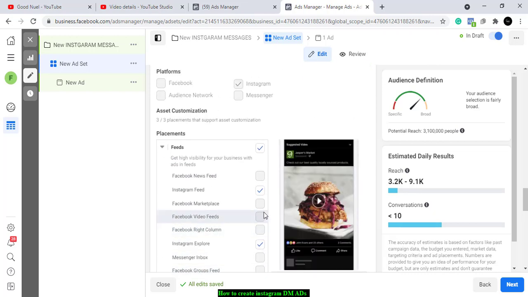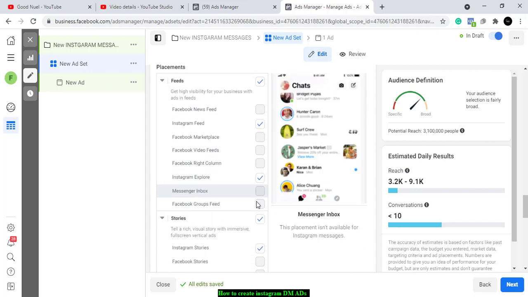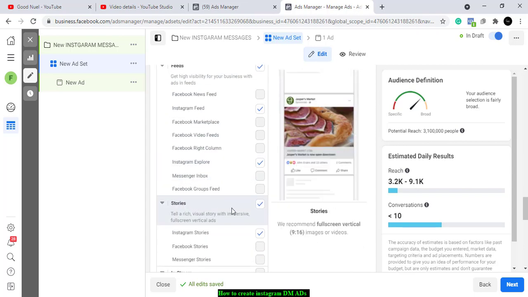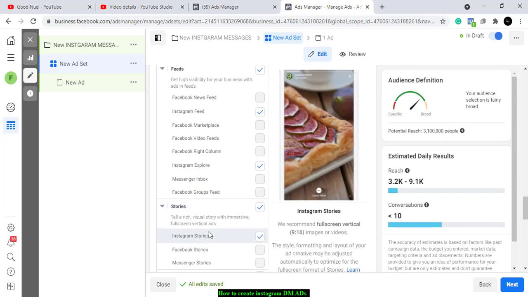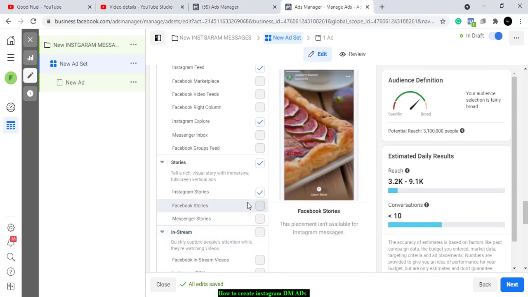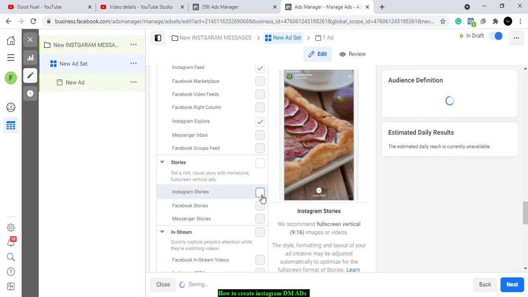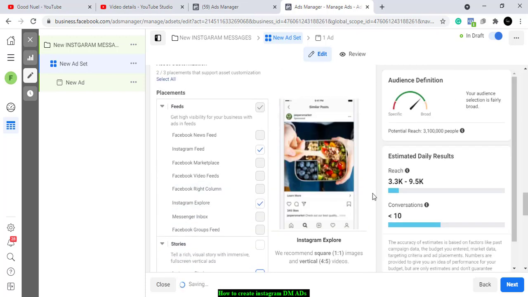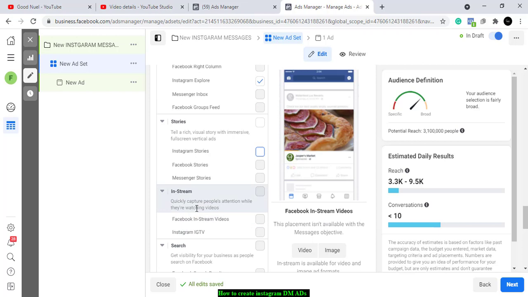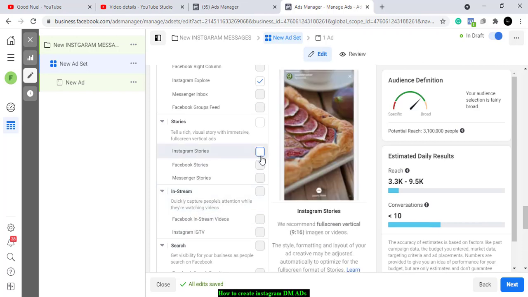So on Instagram, you can see where it will show. It will show on your Instagram Explore, on the Instagram stories and the Instagram feeds. So we can uncheck Instagram stories because maybe the creative you want to use may not fit in. Because if you want to run an Instagram story, the creative you are using, if it's a video, mustn't be more than 15 seconds.